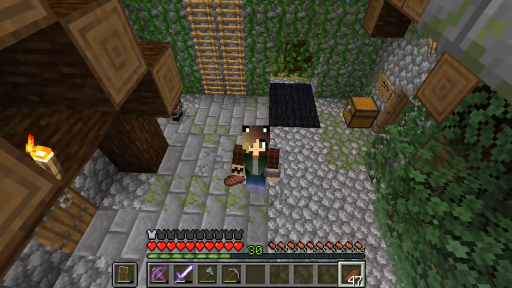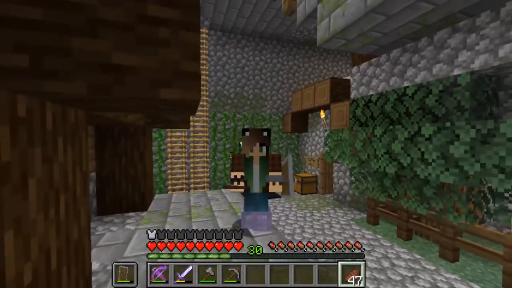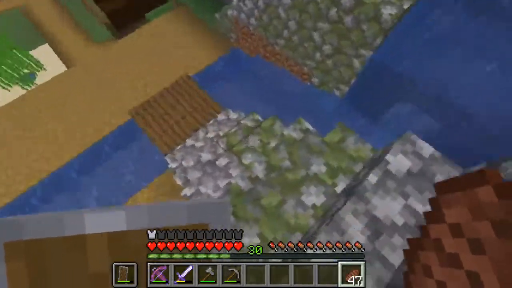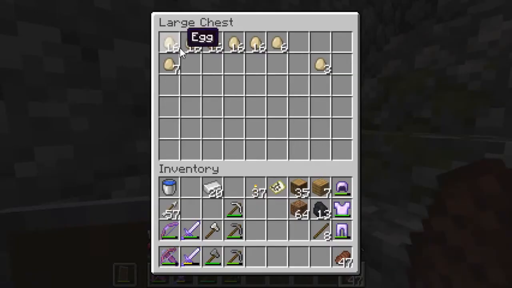VulpinePilot here. And I have my chicken spawner spawning behind me. But it is not spawning terribly fast. I keep adding chicken eggs to it, but I'm not seeing them pop in nearly as fast as I want to see them pop in.